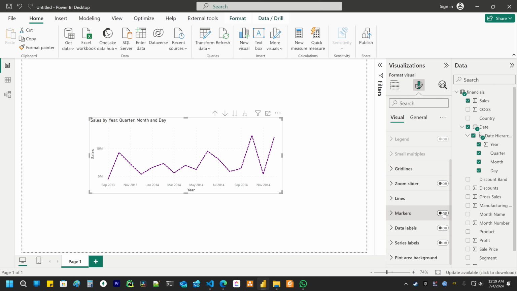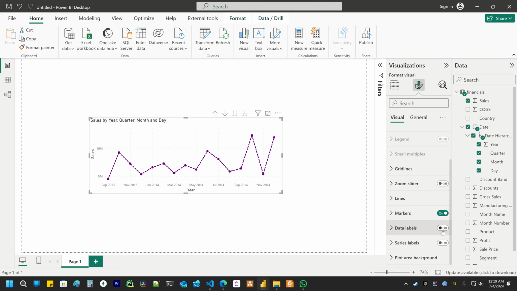The markers are the points of data. For example, you can see that here is September 1, this is October 1, November 1st, December 1st, May 1st, April 1st.